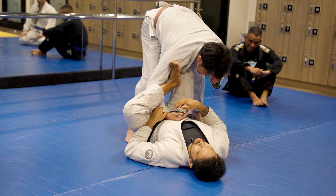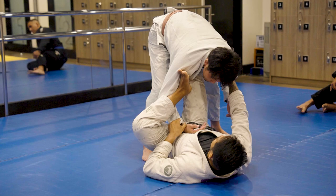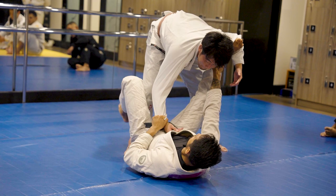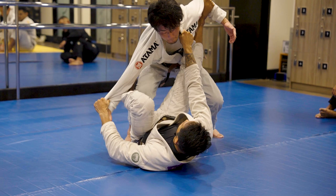So next what we'll be doing is cycling from same side collar and half lasso with the sleeve to a spider on this side, to a tarantula guard. So how I usually do it is from here, still the same grips. You think you're gonna do a triangle. So instead of pushing on the hip, I just go under. I even put my knee here. So one knee down, one leg pushing up. You're gonna posture. When they posture, that's when I switch. So I can be here or I can be pulling here.